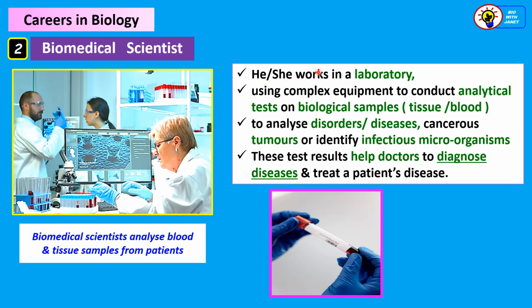Biomedical scientist, okay, is different from a biotechnologist. He or she works in the laboratory using complex equipment to conduct analytical tests on biological samples. So a biomedical scientist works in the field of medicine, but they're not the doctors. They just analyze metabolic disorders or diseases, diagnose the cancerous tumors, identify infectious microorganisms, and so forth, all related to health. These test results will help doctors and medical staff to diagnose and treat a patient's disease. So their job is to analyze and determine the tissue samples, what are the characteristics of the tissue samples and what disease is it related to.